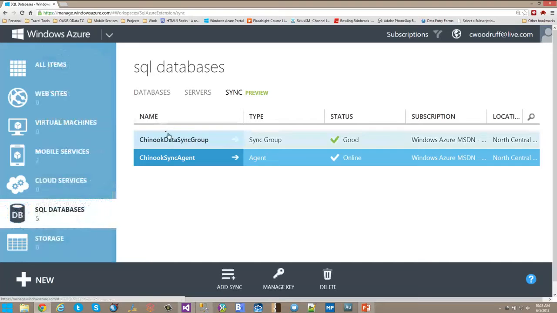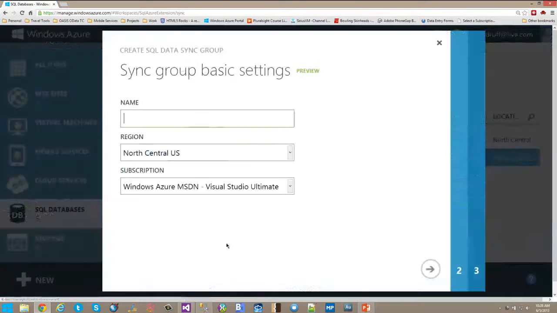A lot of the magic comes from the data sync group itself. The data sync group is the technology that says, I want to sync up this database, and I'm going to go through this sync agent. So I will show you how that is set up.